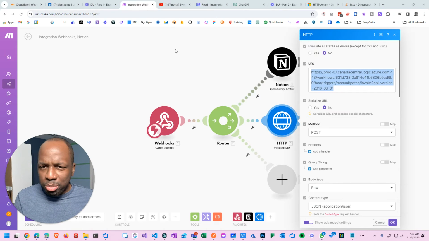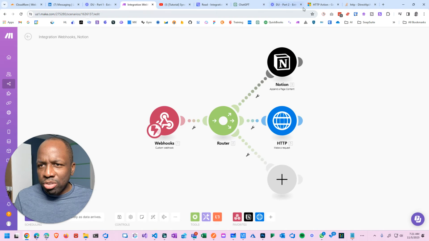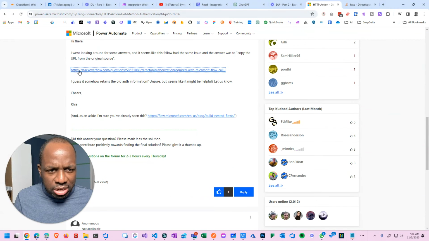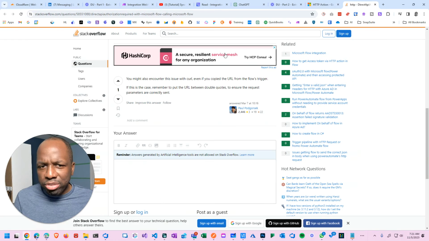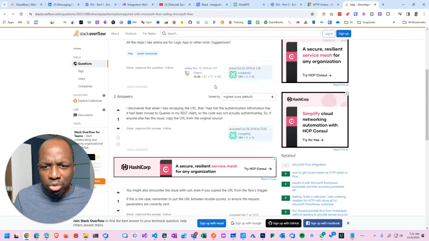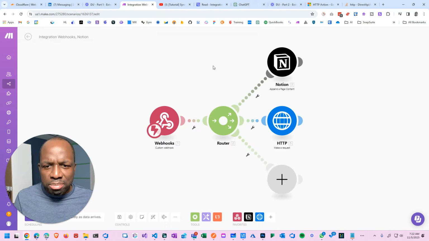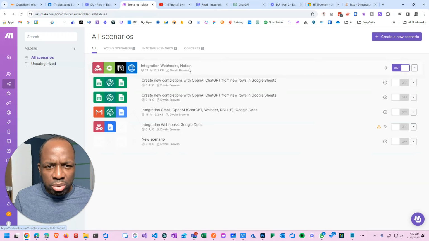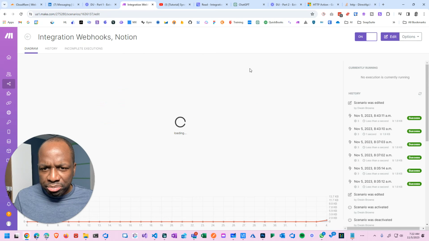Can I pause this for a sec? Okay, so I think I know what the problem is, but I just wanted to try it in real time. So basically every single body that I suggested suggests that whenever you copy the link, I was on this article here, saying that when you copy the link, it was copying it wrong. And then when I went back in and I looked at the Make HTTP request, so just to show you how I've at least got to this point.